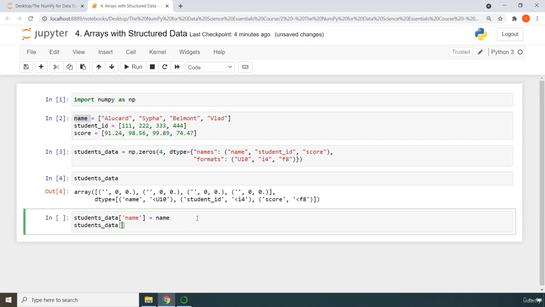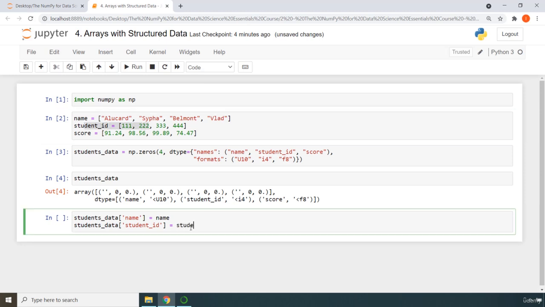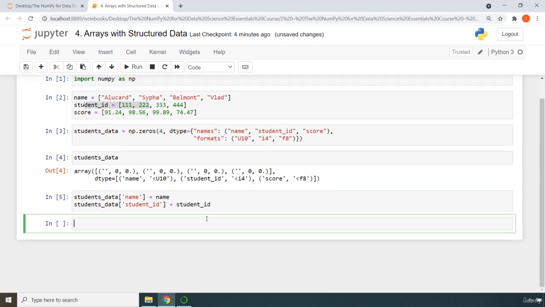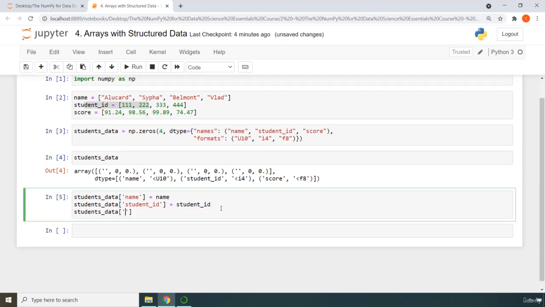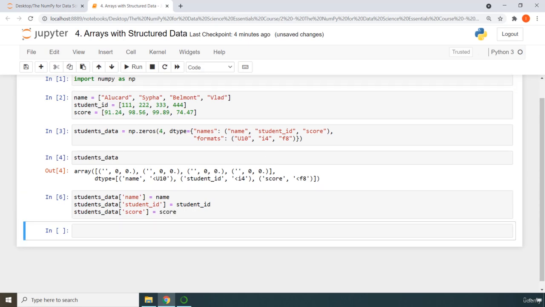We have the student ID column, which I'm going to set to the student ID variable in cell number 2. And we have score, the one inside the brackets, that's the column name, right? That's something that we know. And the one that we assign it to is that variable in cell 2. If I run that, it is computed.